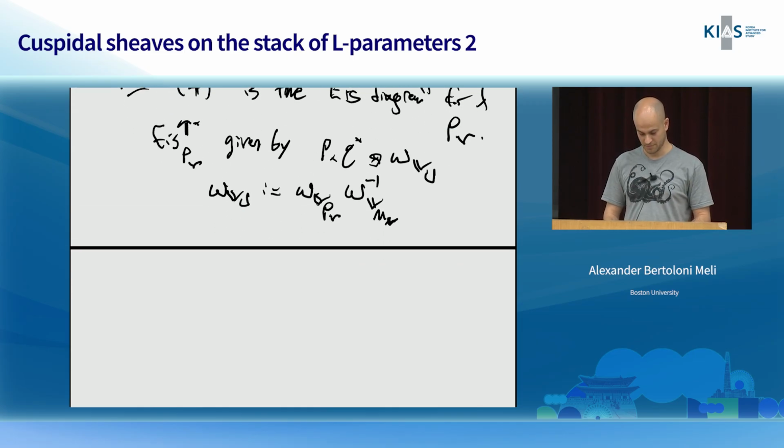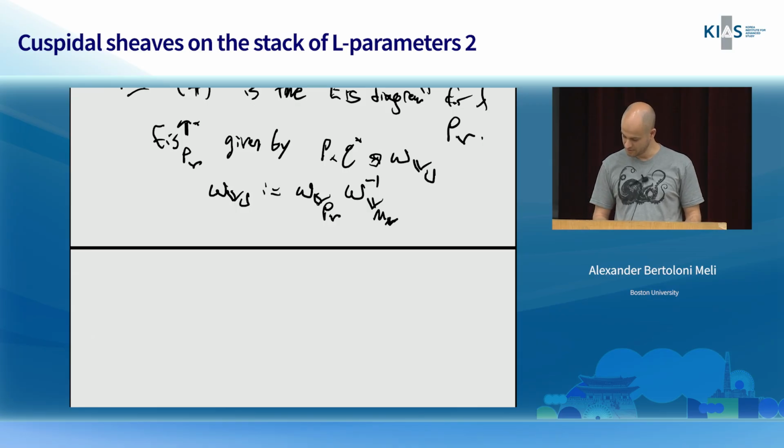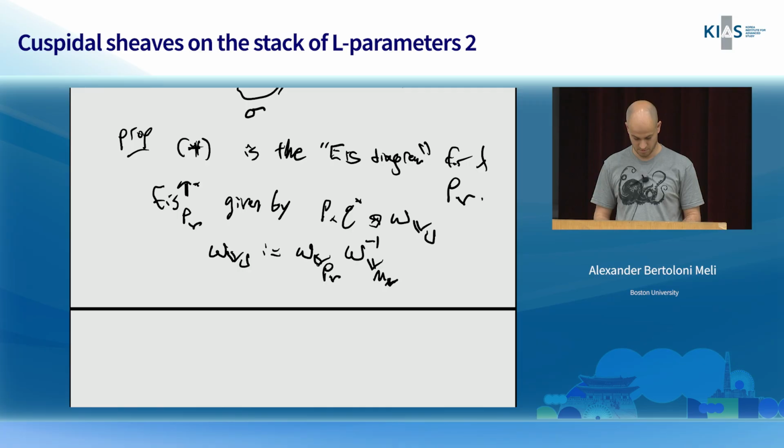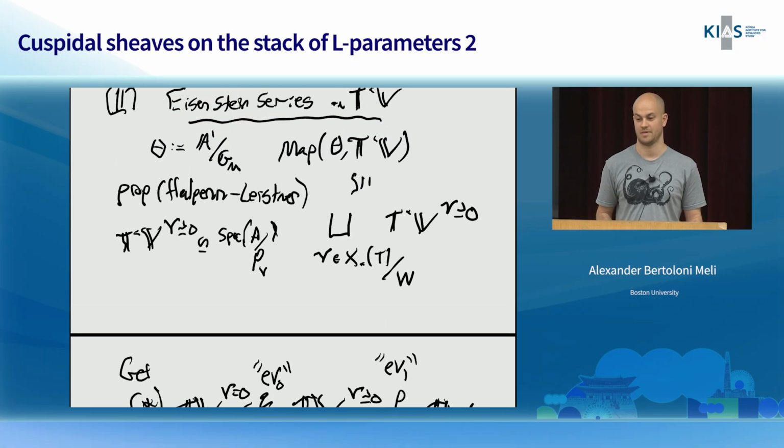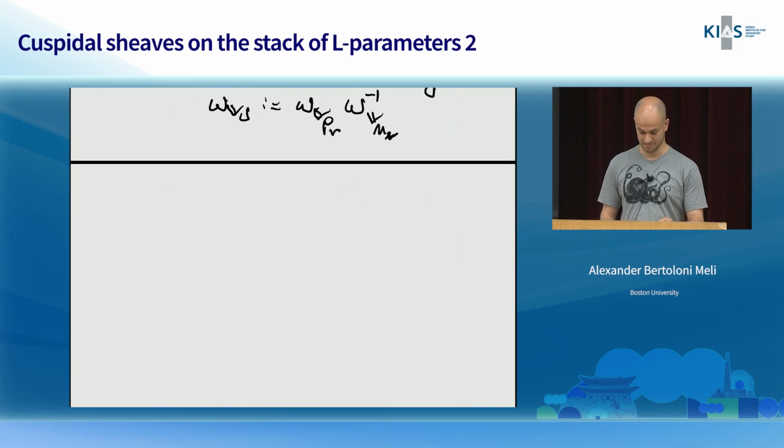Sorry, what's the subscript for this? P nu is the parabolic, M nu is the Levi, V is the Vogel stack. And what is nu? Nu is the cocharacter that shows up in this decomposition of the mapping stack. So the point is every cocharacter shows up in this decomposition. So if you want to compute some Eisenstein series, really you can just look inside these mapping stacks.